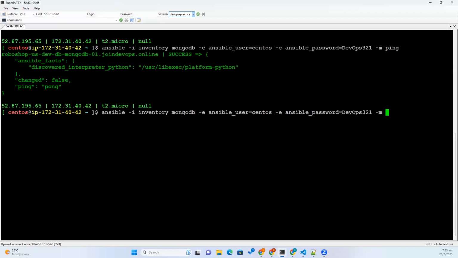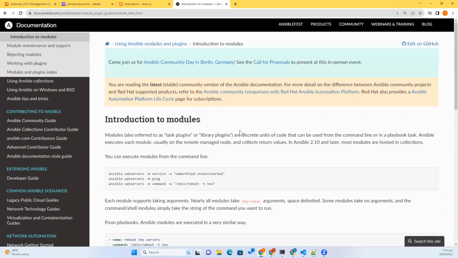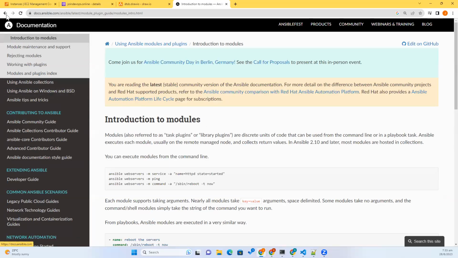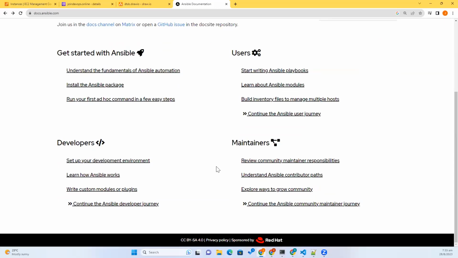So this is the old approach. Collections is the old approach. So let us just see. Sorry, modules is the old approach. Let us see.